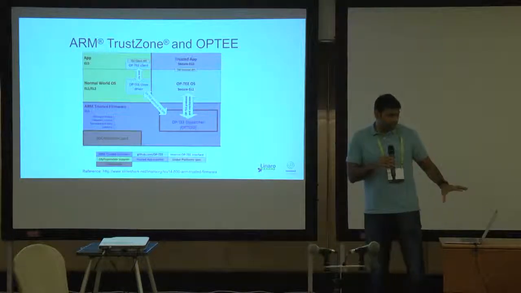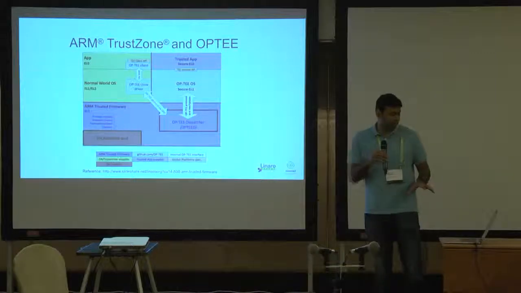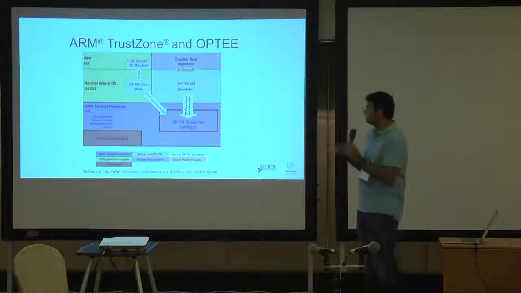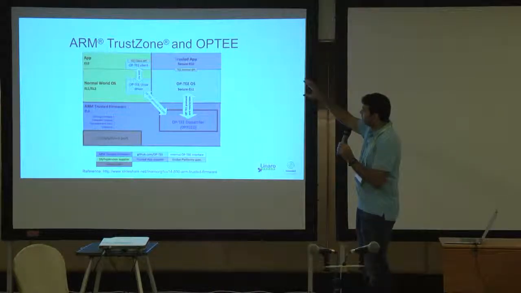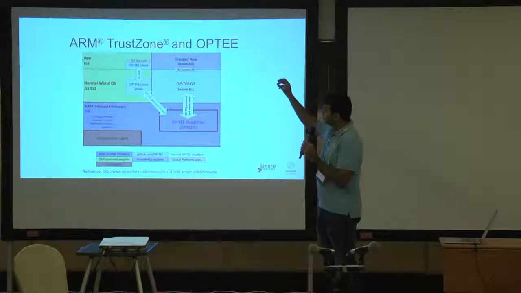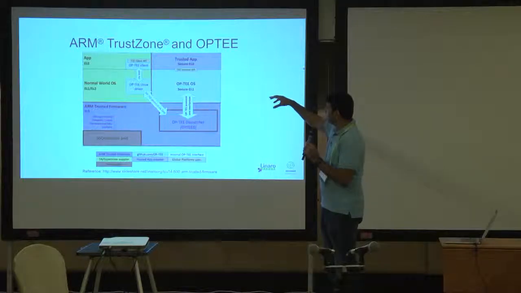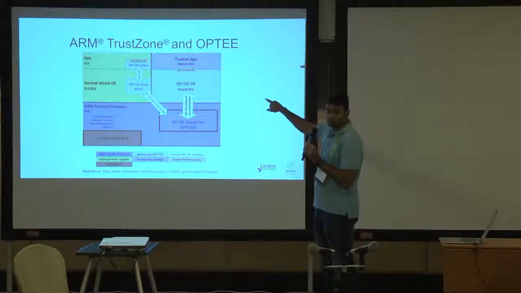I just wanted to show this picture. Victor's presentation is going to go a little bit deeper into this. But this is essentially how the communication with the trusted application on the secure side works. You have the application in the user space, and you have the Linux kernel, and all of them are in the normal world. And then you have the secure side, where the OP-TEE core operating system is running, and the corresponding trusted application is also on the secure side.